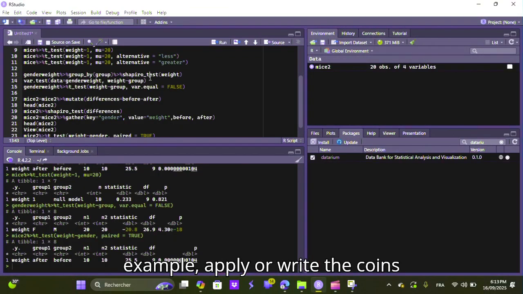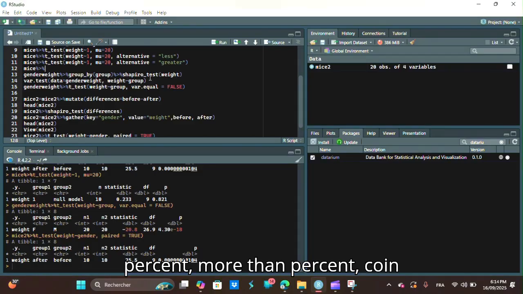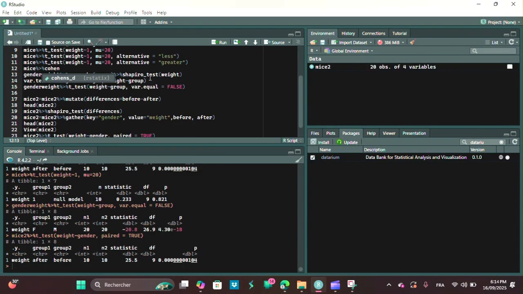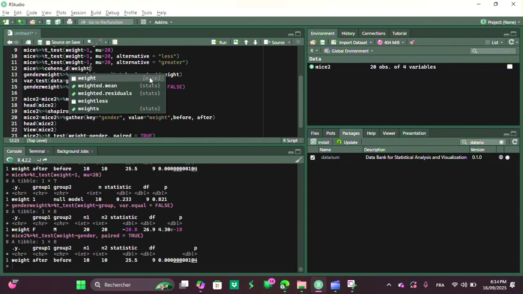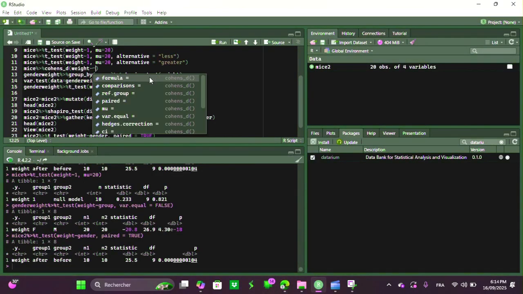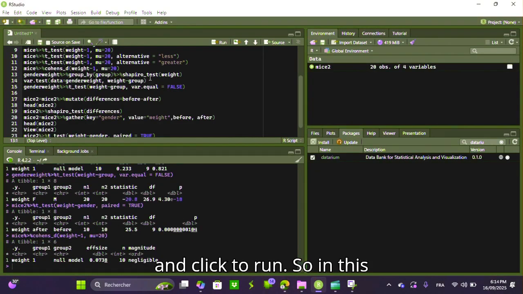We can apply the Cohen's d statistic like this: mice, percent more than percent, cohen d, and also weight tilde 1, and for example the standard value, and click run.